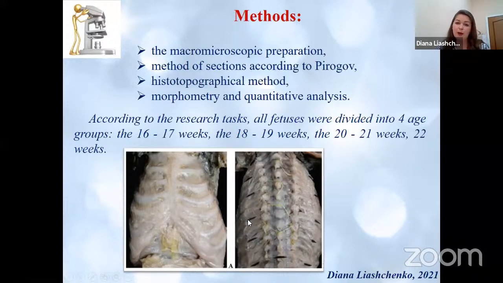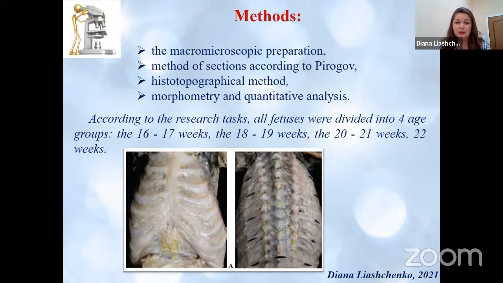I want to draw your attention to these photos of one of the fetal torsos. On the left you can see the anterior view of the thoracic cage, and the posterior view on the right photo. In each fetal sample, as the first step of our study, we remove the skin and prepare the ribs, sternum, intercostal spaces, vertebral column, each vertebra, and note some vertebrae. Why? Because it is very important for us to receive a concrete and clear skeletotopic level according to vertebrae. We must know the vertebra number, rib number, and intercostal space number, because for the description of topography it is very important.